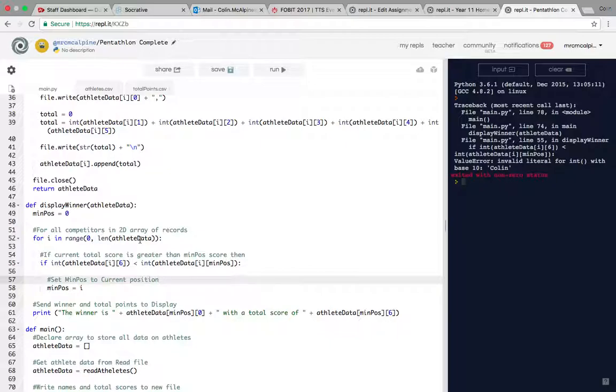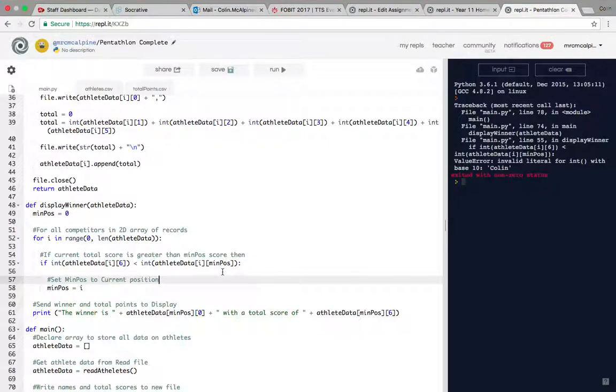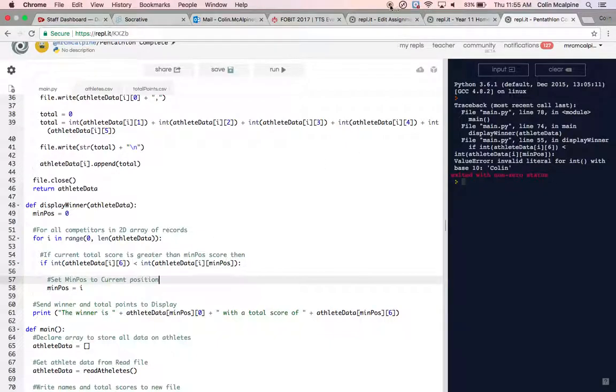Position 6. Okay, I'm going to pause this again because it's so close to you guys coming into the lesson and figure out this little error. See if you can spot it yourself, that would be awesome. I can't see it just quickly when I have to do a few little tests. If int is less than int at min pos, base 10. Okay, I'm going to pause it and figure this out, so we'll have that in the next part. See if you can figure it out, because it'll be a silly little error that I have.